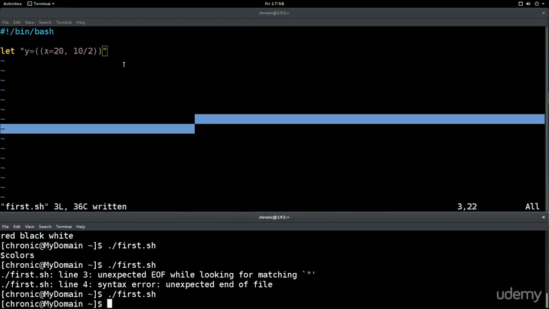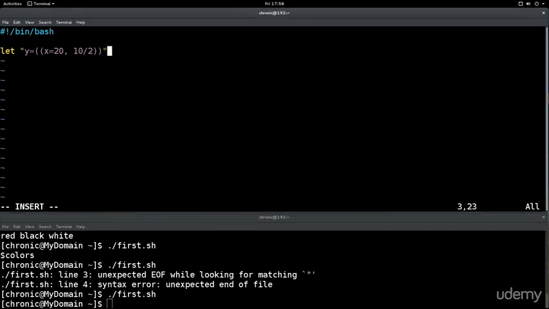Nothing. Why? Do you believe that nothing has happened? Of course not. Well, maybe you believe it, but that's not the case. We just haven't printed anything out to the screen. Just because we don't print something out to the screen, that doesn't mean that the operation doesn't perform itself in the background. So let's go ahead and echo something out. Let's echo y. Oops. Excellent.